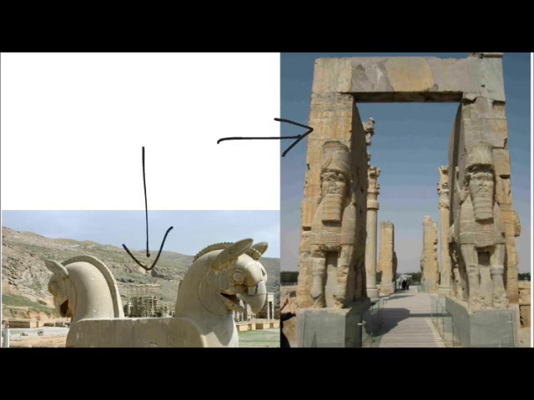One thing to notice about Persian art is you will know it's Persian often because of this kind of beard structure here. I'll show you another picture of it. But often the beards are drawn with little circles on these sphinx-like characters here. And that's how you know it's Persian.